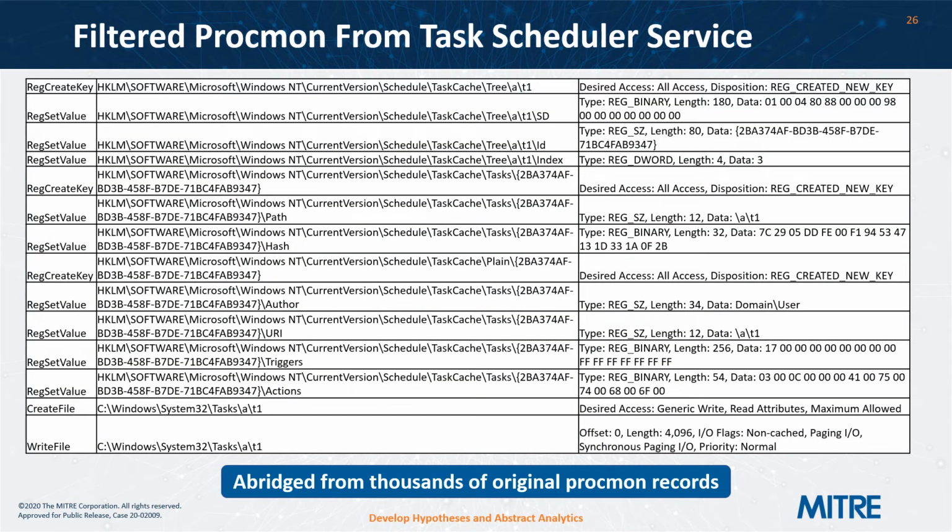Now here's a filtered down set of results from Procmon after scheduling a task. If this is your first time using Procmon or a similar tool, be sure to read its documentation first, since your initial unfiltered results can be a little overwhelming, and you're going to want to narrow that down to just the activities of interest.